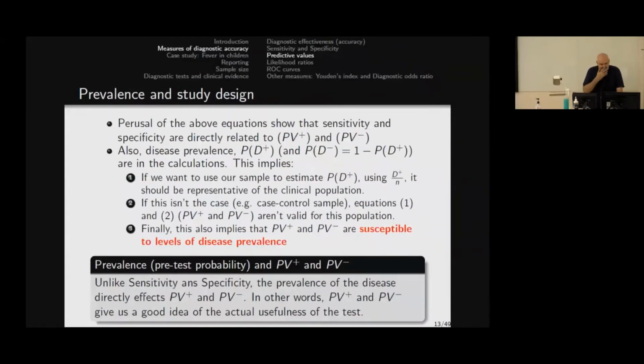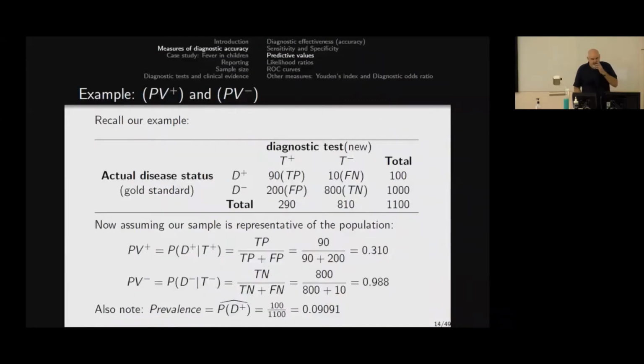Sorry, I just wanted to make this point. I've already really made it. I sort of went ahead and stole my own thunder, and that is, I mentioned that the positive and negative predictive values are very susceptible to the level of disease prevalence, and we have to take that into account when we're presented with positive and negative predictive values, because they can look much worse or much better than what they are just based on how rare or common a disease is. Okay, so let's go through an example.